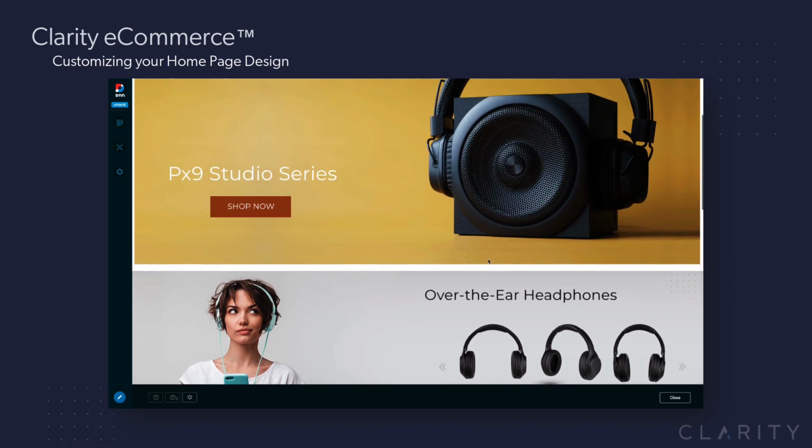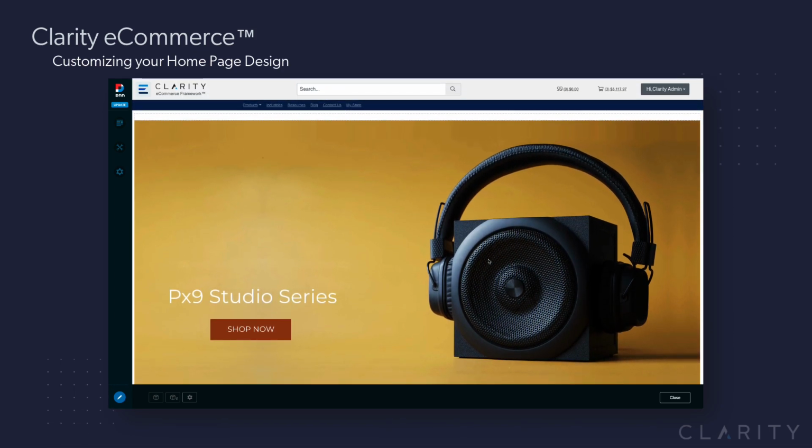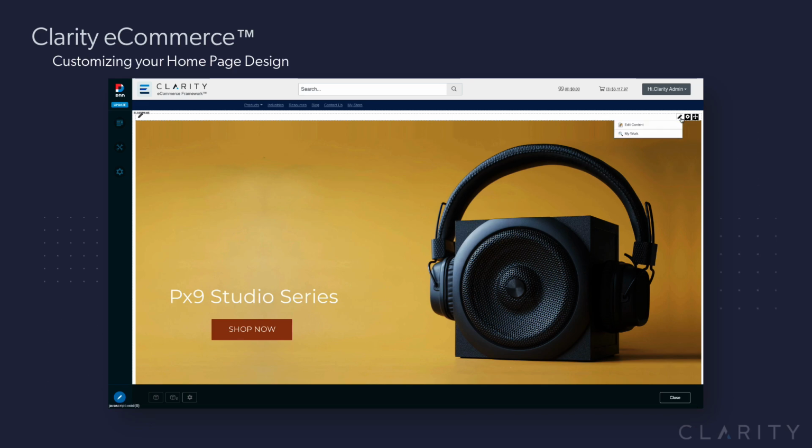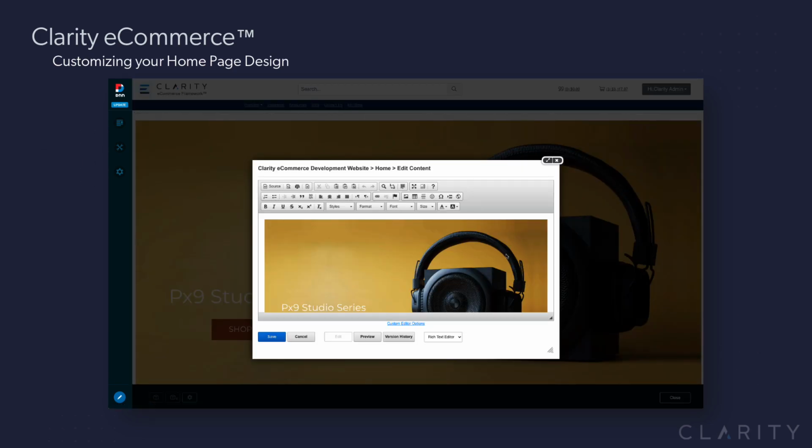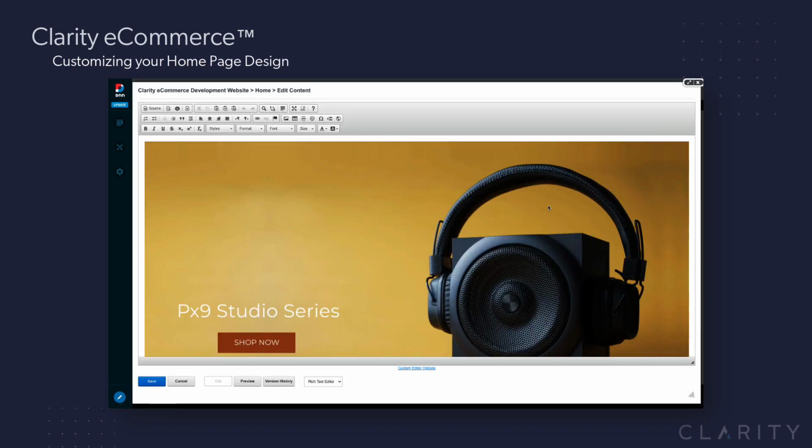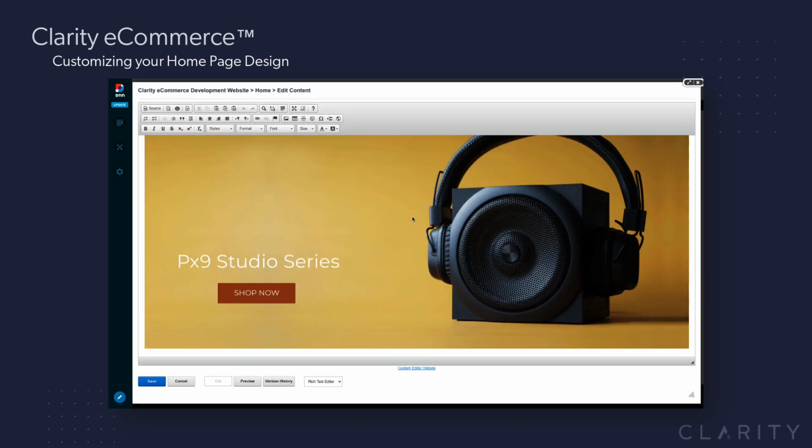I've put some default code in here for you, so if you like this layout, you can go in and just edit it yourself. I'm going to come in here and go edit. As you can see in the bottom left, I've already clicked on the pencil twice. It's blue, as I've shown you in another video, so we're locked in edit mode. I'm going to edit the contents of this first horizontal slice, which, if I make this full screen, is just the banner.